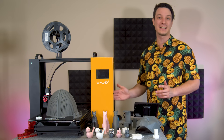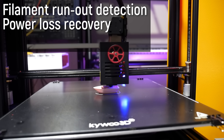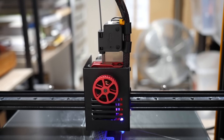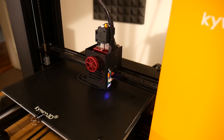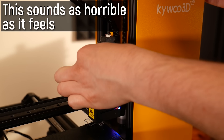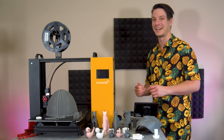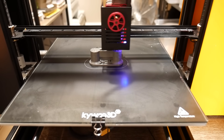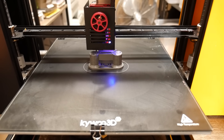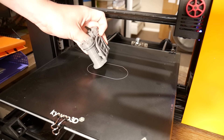Just like the X2, the Tycoon Max has the quality-of-life features we've come to expect these days: filament runout detection, power loss recovery, and mesh bed leveling. The filament runout sensor is situated just above the hot end, so if it does run out, good luck withdrawing it — there's nowhere to get to it and it will just get stuck. The print bed is the now-familiar ultra-base style glass, and it holds prints down pretty well, but it must be hot — around 60 degrees Celsius — for PLA, and parts pop free when it cools, which is usually handy except if the power goes out, since you only have a limited window for it to come back on before the prints let go.